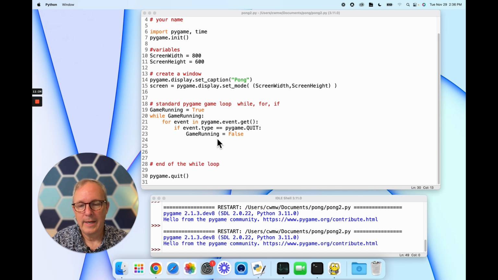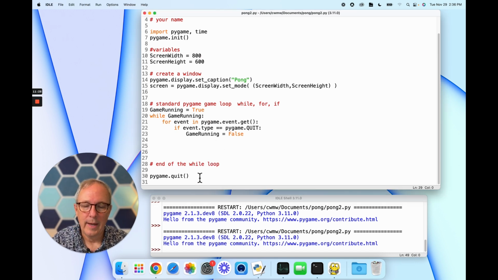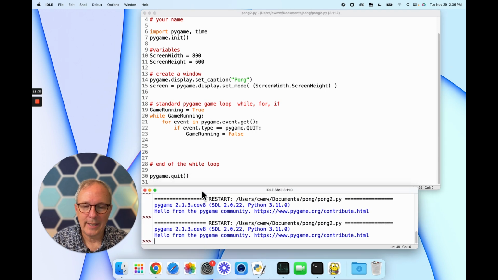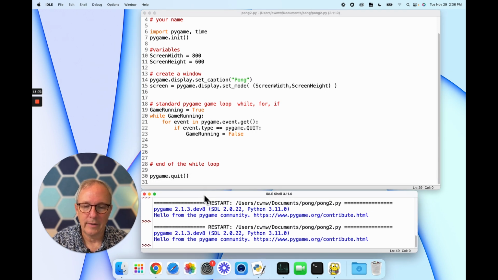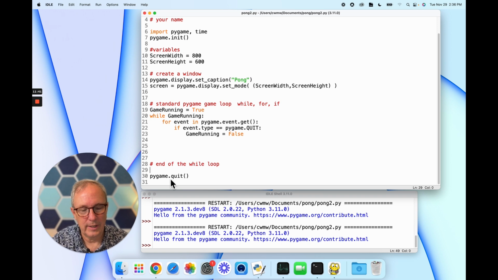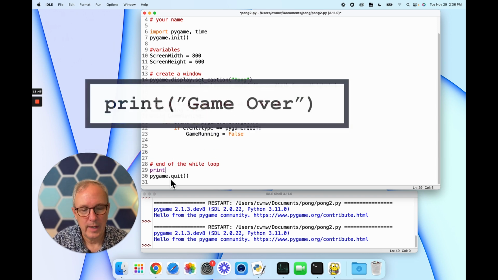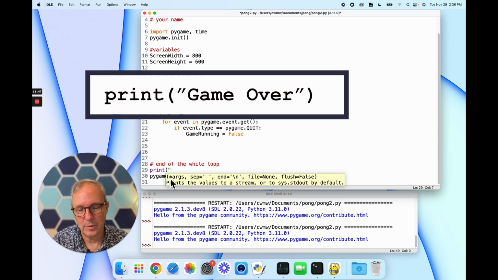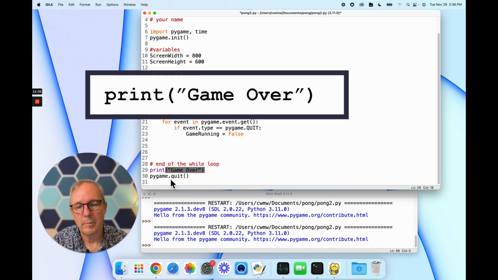Now let's put in one other line of code in here. And remember I said I had this IDLE shell down here. Now if I ever wanted to put some code, like a message, down here, then I can do that. If I put here on line 29, print, parentheses, quote, game over, quote, parentheses.